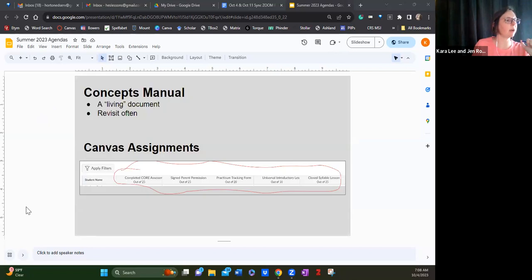Okay, fabulous. Now, a couple things. I just want to remind everybody that the concepts manual is what I call a living document. It is on Google Drive and not published or printed, so to speak, because it doesn't stay exactly the same. It is basically going to stay the same, but there are times when people find spelling errors, even though I've had other people read it. I'll go in and change those, for example.